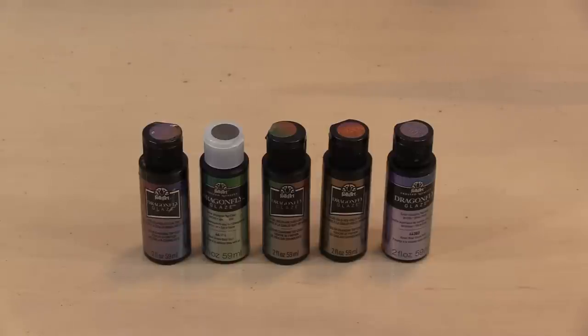I'm going to actually mix it with oxide sprays, which is not my normal for dip and dab, but I'm going to show you that that actually works too. Then I'm going to pull out a gel press plate. One of the things that really sets Dragonfly Glaze apart is the way that you see the color and the mica — it really all depends on the angle that the light is striking the surface.